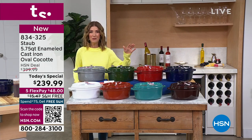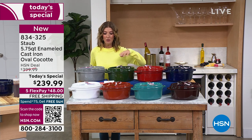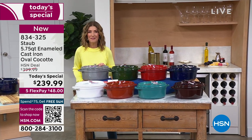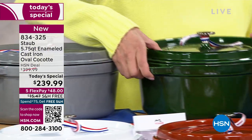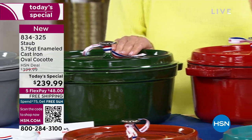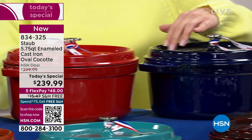The food will never be dry. You're going to love our amazing value — it is our best value of the day, one day only, at the lowest price in the market on a Staub oval Dutch oven. That's the fancy word — cocotte — French for Dutch oven. We have the beautiful graphite; these are all incredibly thick, incredibly heavy, beautifully made. You're going to love that gorgeous enamel finish. That's the green — we're calling that basil. We've got a cherry, which is their most popular color.